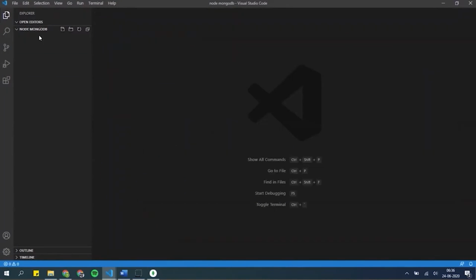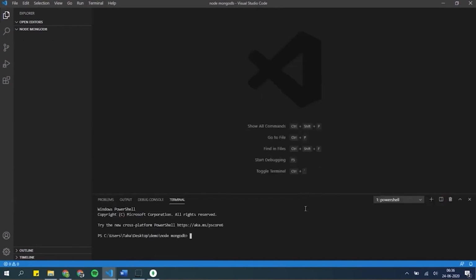We don't need that. We do want to, however, open up our terminal window, so we're going to run that. That's one of the things that I really like about VS Code, is you can actually have your terminal window or command line window inside the development environment you're working in, so you don't have to be jumping from one solution to another. And then we're going to initialize our package, so npm init for the folder that we're in. It's going to create our node package manager. It's going to create our default package, and we're going to hit return. That's going to go ahead and start the process.